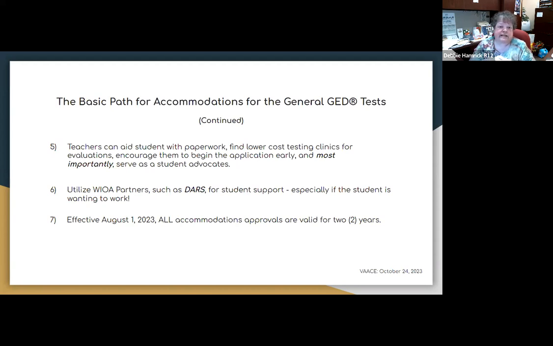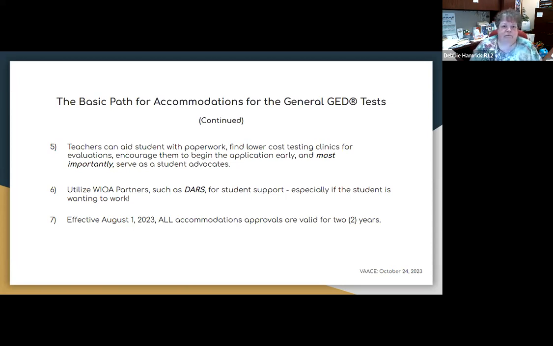We create a GED account for our students the day that they come in and register. And if that's something that we need to do, I print the forms off for them that day, and we talk about them and ask them to start whatever piece they need to do. Again, even if someone had an active IEP from our local high school, it still took about 2 weeks. So this is not something that somebody can get, turn around and have to test by Friday.